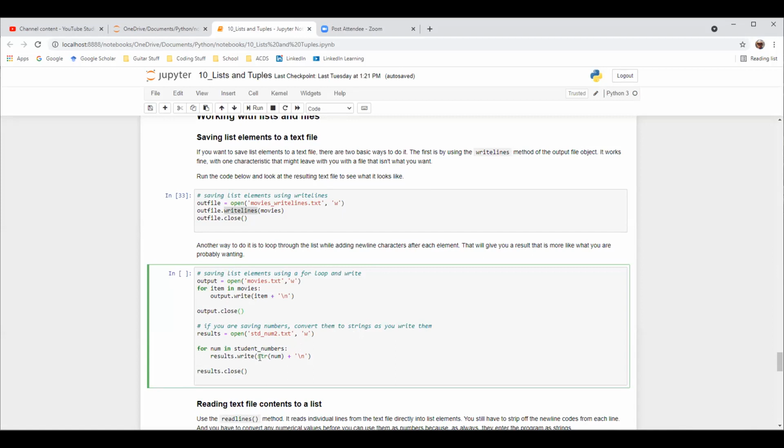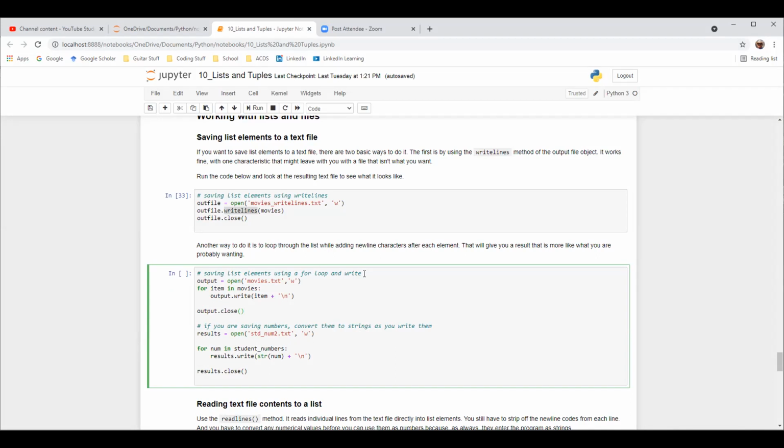Yeah, it's just converting. I see now. We're just converting what look like integers and what Python will dynamically type as integers from student numbers, and we're just converting them to strings and adding the new line character.